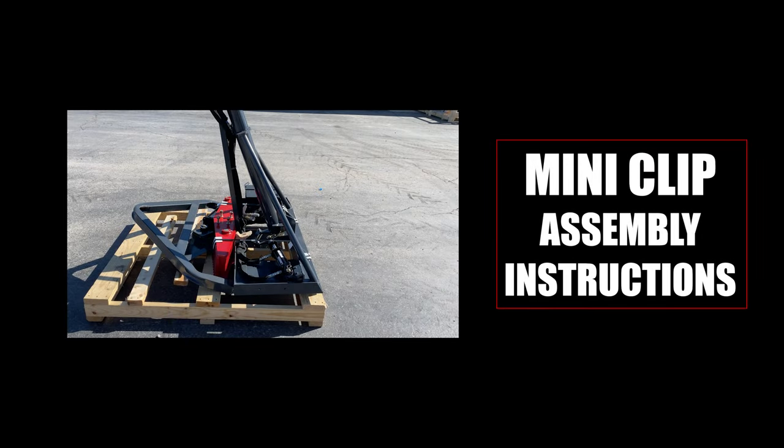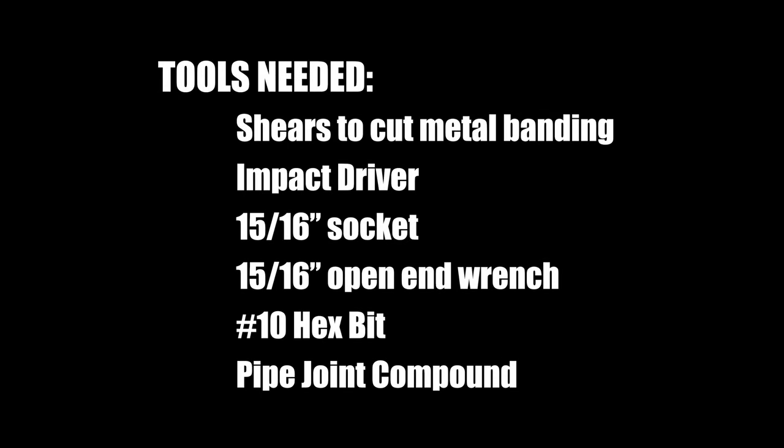This is the mini clip assembly instructions. Here's a list of the tools that will be needed.